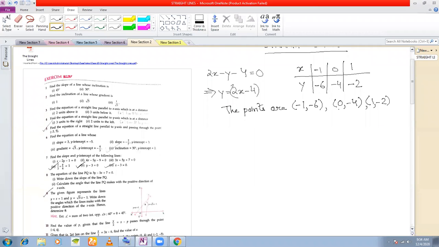Now see, normally to draw a straight line, we actually need only 2 points. Like say I have a point here and I have a point here. I need only 2 points to join them and make a straight line. I don't need 3 points. But here we were finding out 3 points. Why were we finding out 3 points?